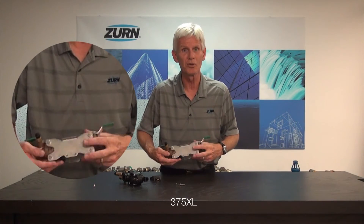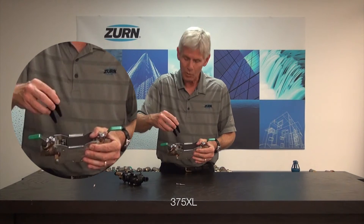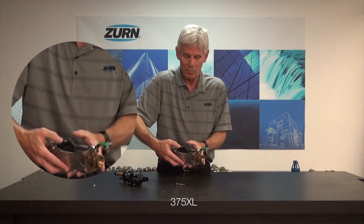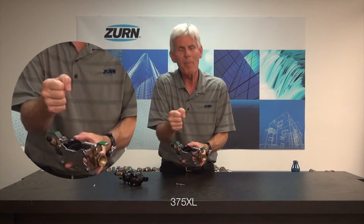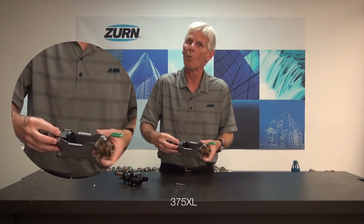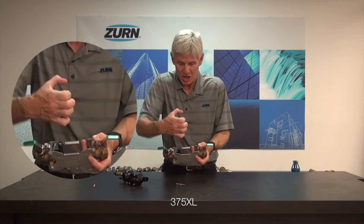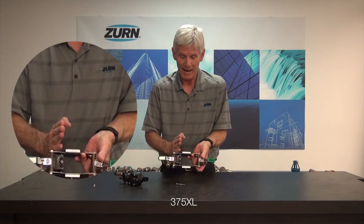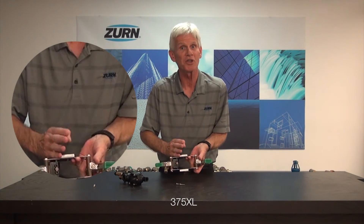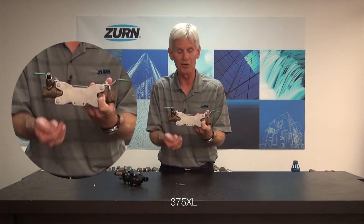The simple solution to the problem is to simply back the screws out of the wedge. When you put this wedge in, push it down with your thumbs, tighten the screws up with your fingers, and then give them about a half a turn. That would be more than enough to tighten those screws up. If you really tighten them and bottom them out hard, that can push the wedge so deeply in it causes the sleeve to list to one side, and then the O-ring can no longer facilitate a seal and you'll see dripping.